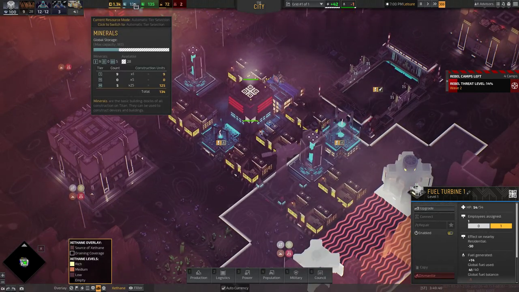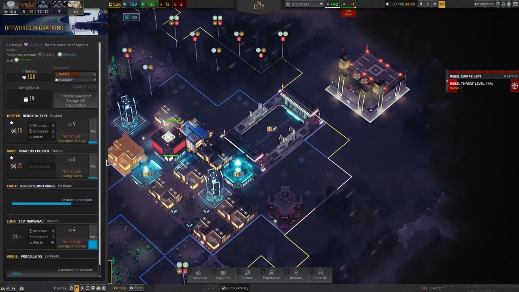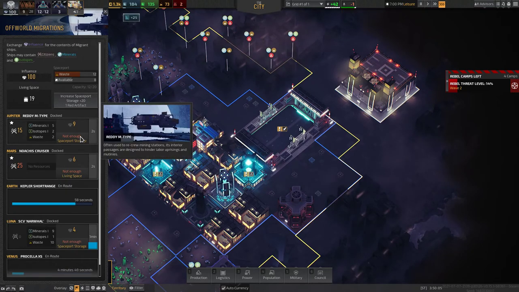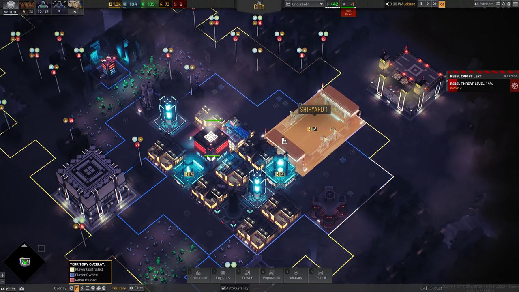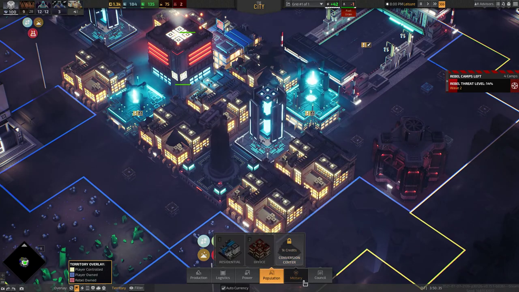We are making money though, and we've got to try and get more people in the city. 15, that's a good number. Not enough. Spaceports. Oh, fuck off. What is in here then? 12. We've got waste, loads of waste in our bloody place. Maybe people will move around faster.